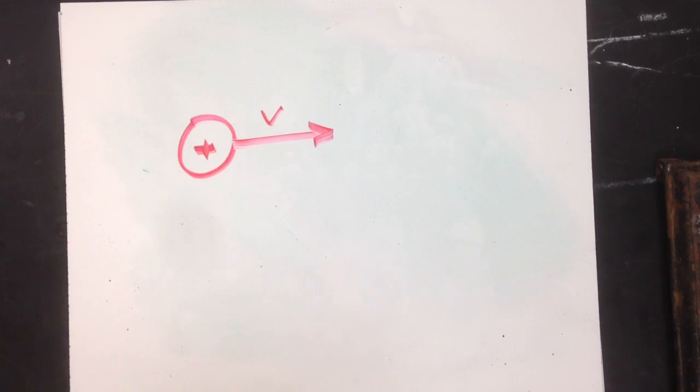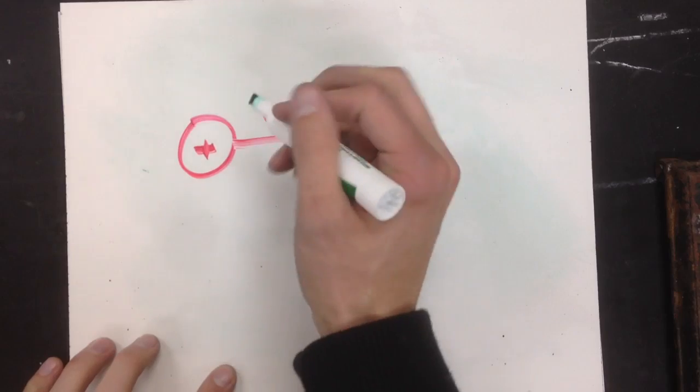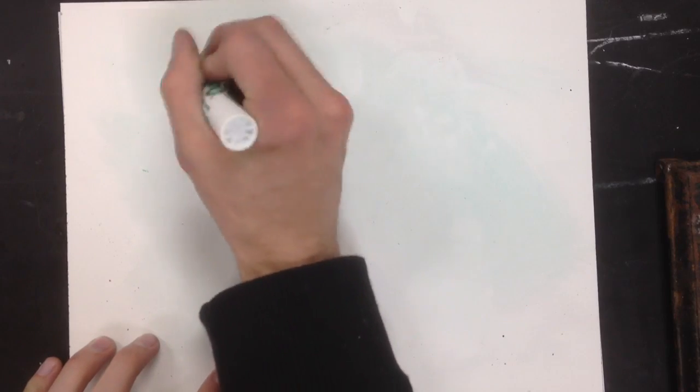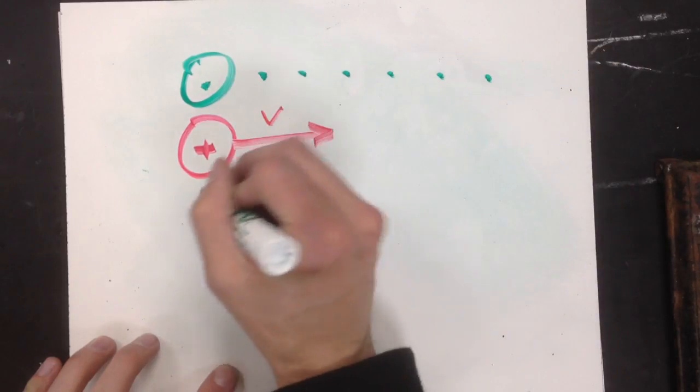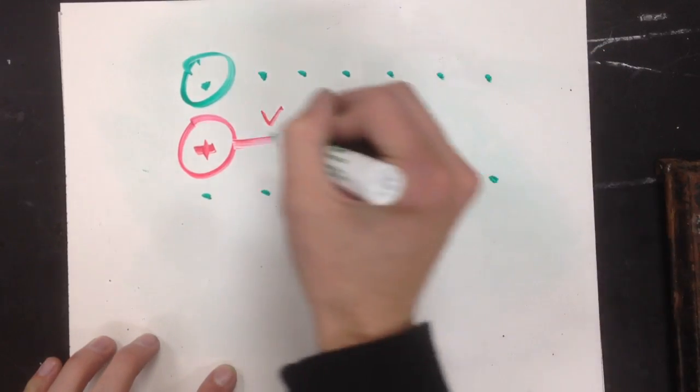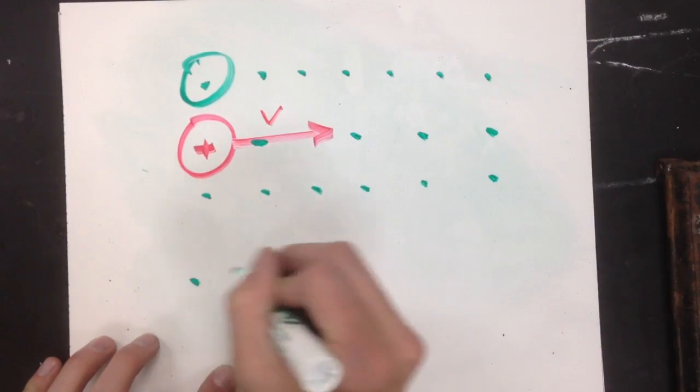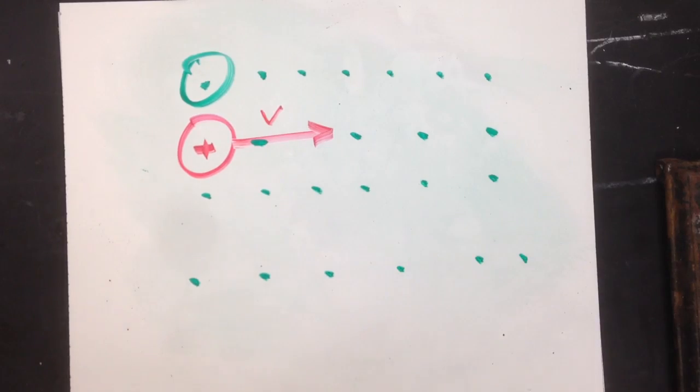And let's say all around this point charge, I've got a magnetic field that is directed out of the page. Sometimes it's denoted circle dot, sometimes it's just dot. But just make sure you have your cutie shot and then you will be fine. Okay. So all around, magnetic field coming out of the page like this.